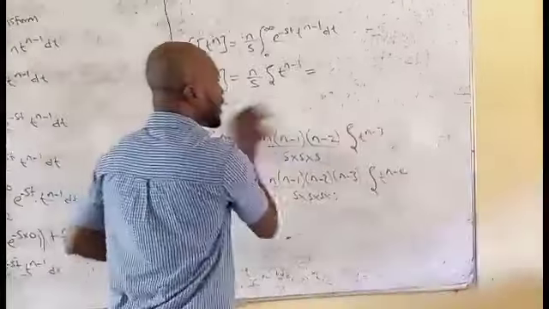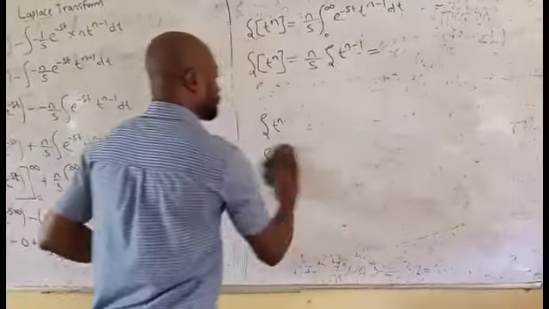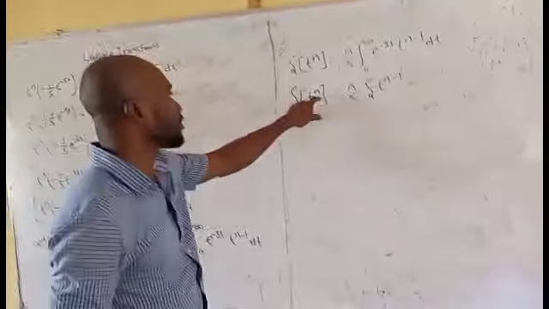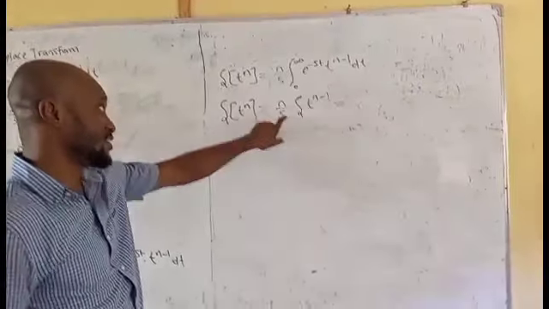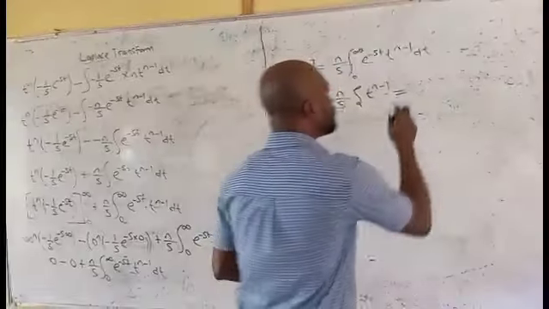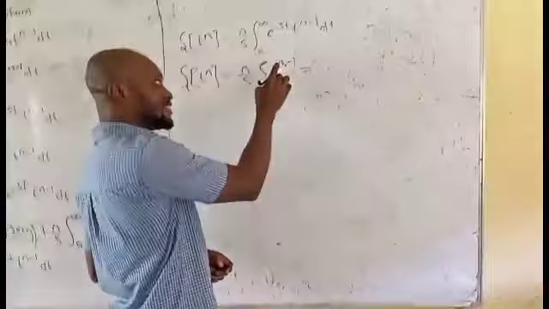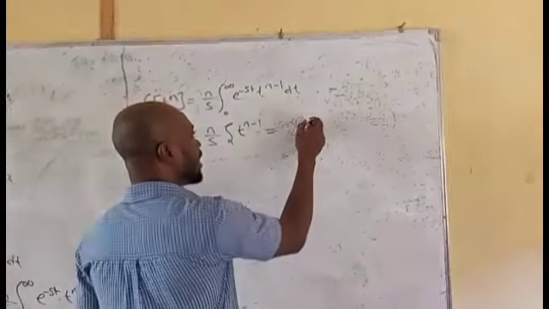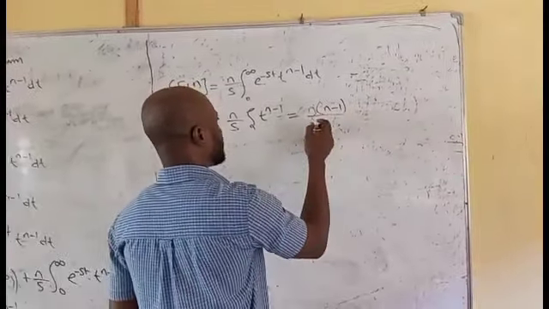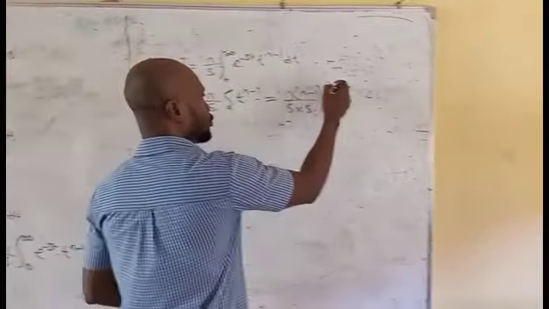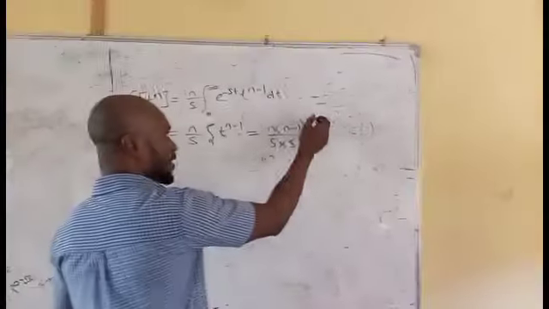So now, if you have a Laplace transformation, from the first one I have the Laplace transformation of t raised to the power of n, which is n over s times the Laplace transformation of t raised to the power of n minus 1. If you do the same thing for the Laplace transform of t raised to the power of n minus 1, that will be n into n minus 1 all over s times s. Then you write the Laplace symbol.